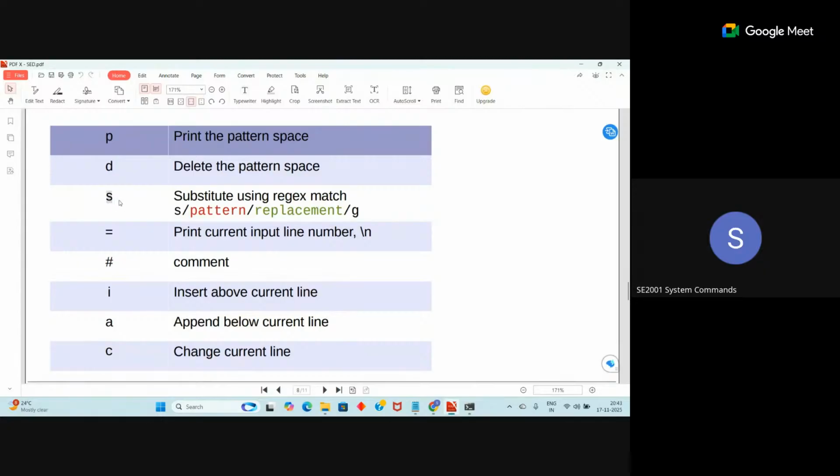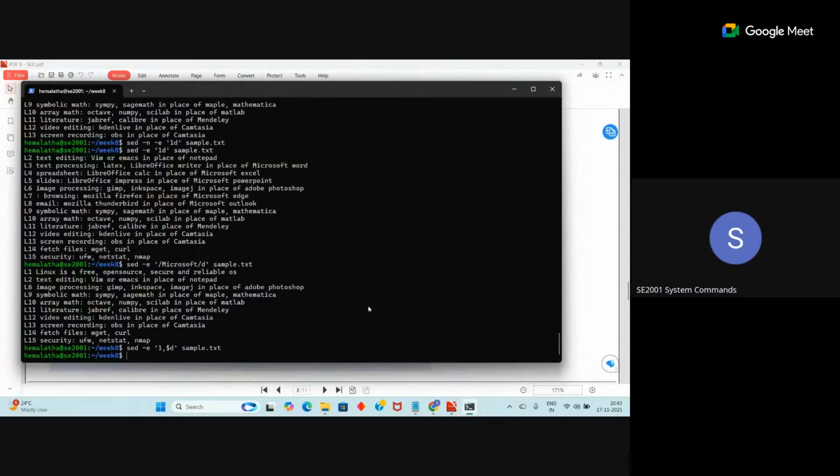And now we'll see substitute. Generally you call that search and replace. It will search for a particular pattern and replace that with something else. Suppose I want to replace all the words that contain Microsoft with capital letters.